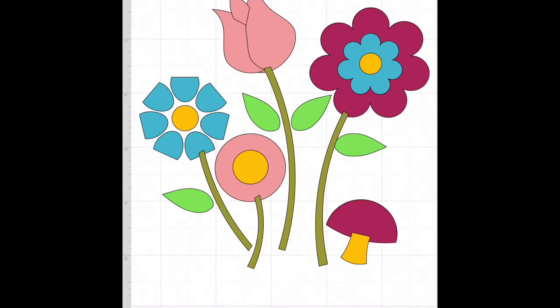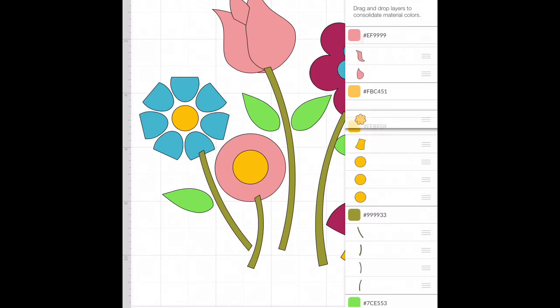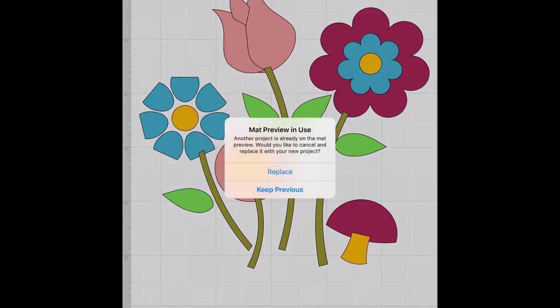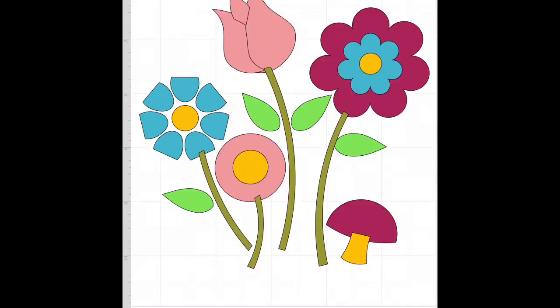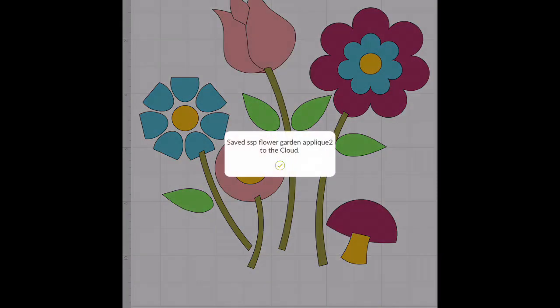Now I've changed all my colors and here they are in the sync folder. I noticed there's one little yellow flower which I didn't really pay attention to - what that actually is, is behind the pink circle there's a yellow flower that should be layered in there but I just didn't realize it. So I'm going to send it to the Maker to cut. This is my six colors now - I've got six different mats and the images are all organized there for how they're going to cut. You could even cut this with paper and make a beautiful card to coordinate. So I'm saving it as a different file name just because I changed the colors and wanted to keep both files.